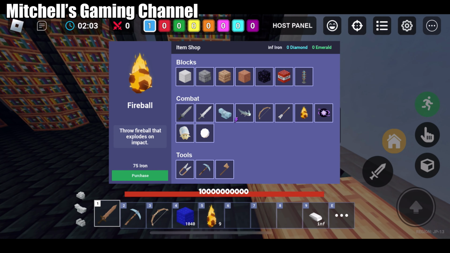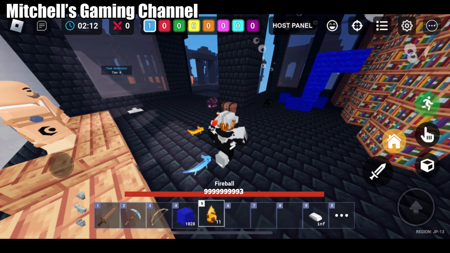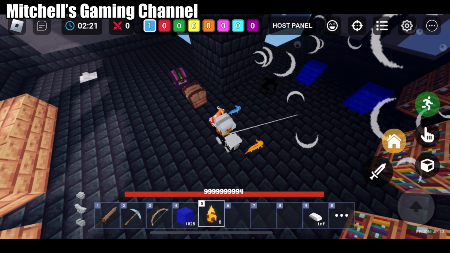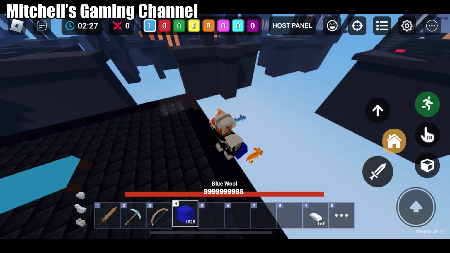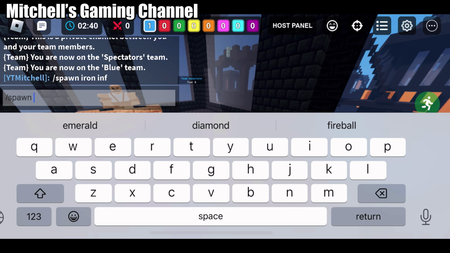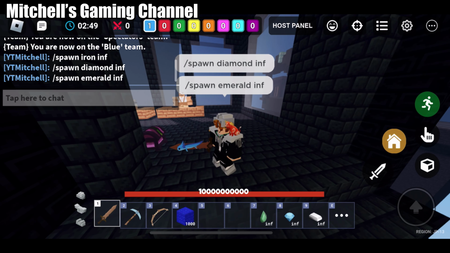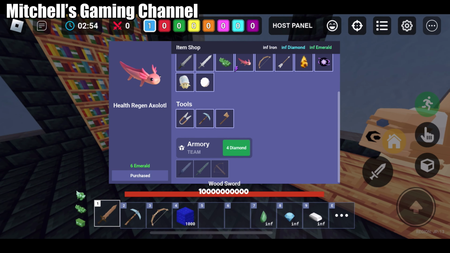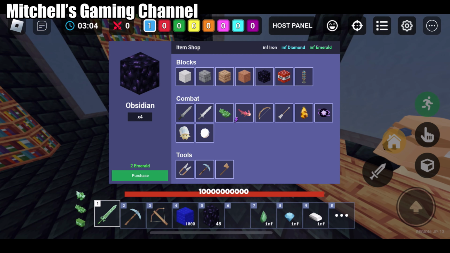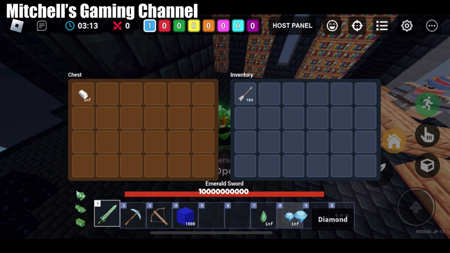It's like this. Fireballs too. And you can also do diamonds and emeralds. Like this, spawn diamond infinite, and spawn emerald infinite. This also works. Even obsidian. You can buy a million. So these are just the starting ones.